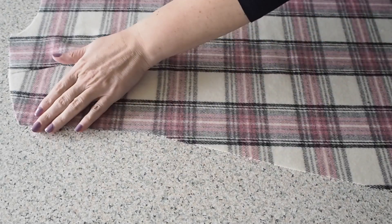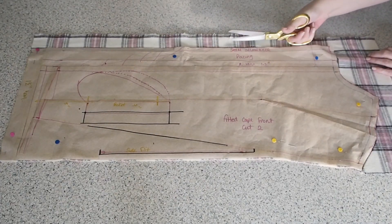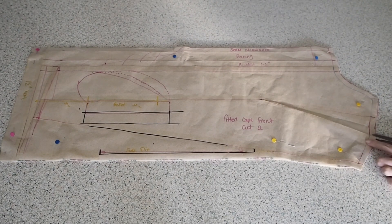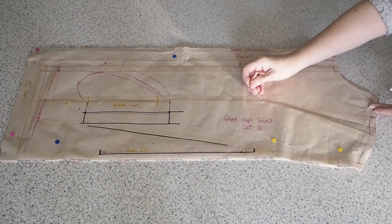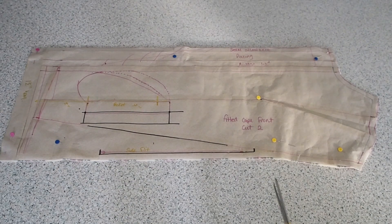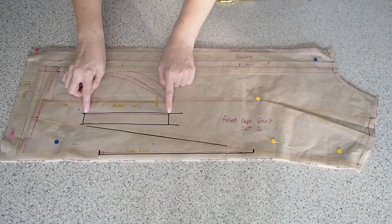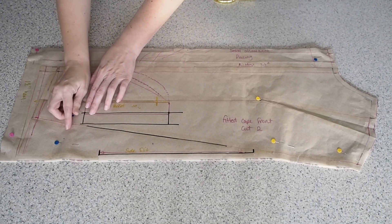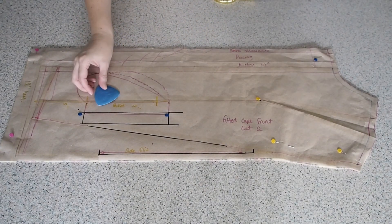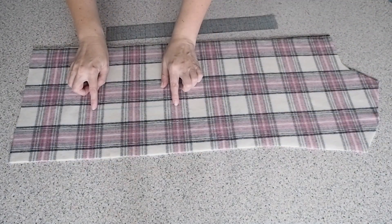So that's my back pieces all prepped and ready to be added to the sides. But before I do that, I'm just going to work on the front. I have two layers of fabric underneath this pattern piece, one dart at the shoulder, and I'm just marking it with a couple of notches, marking the point with a pin, a couple of notches at the neck to indicate my facing, and then two last notches on this piece. So I've also drawn in my pocket opening line between those two pins.